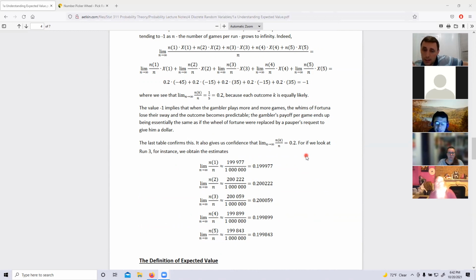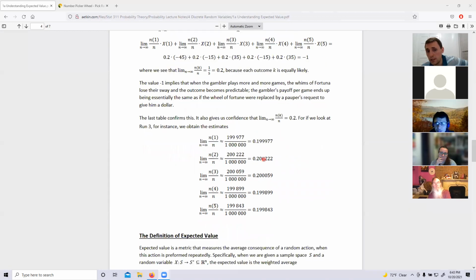You read Dostoevsky, you read The Gambler, you play, you're a novice, you play once, you take your money and you leave, because Fortuna is not going to be kind to you if you make a habit, right? It's going to be absolutely deterministic. And why is it going to be deterministic? Well, if you believe in the running frequency interpretation, when you play many games, nk over n is going to approach 0.2.